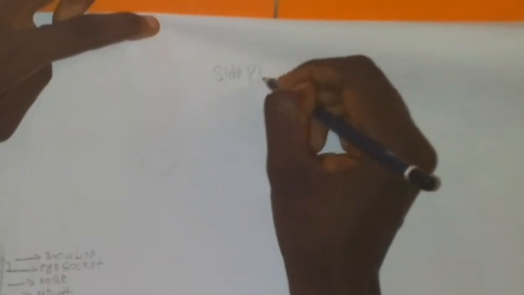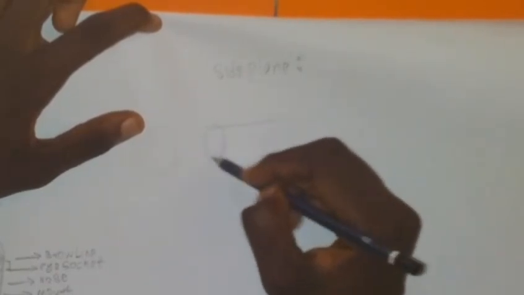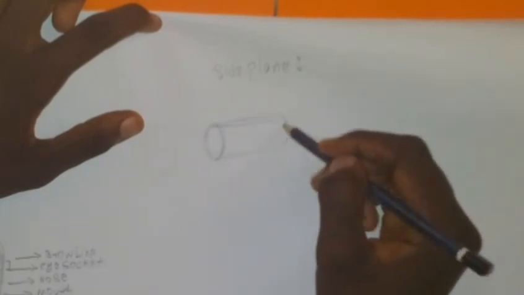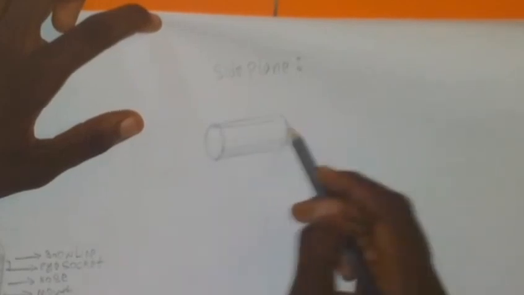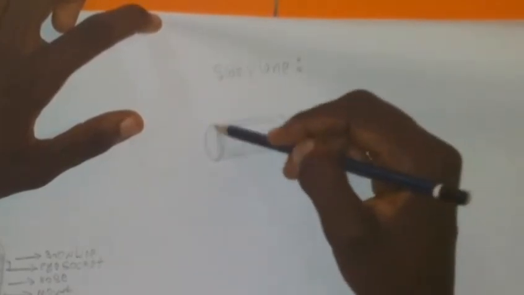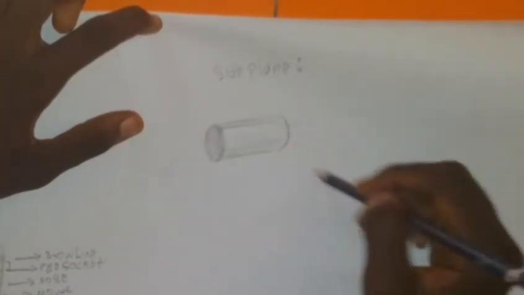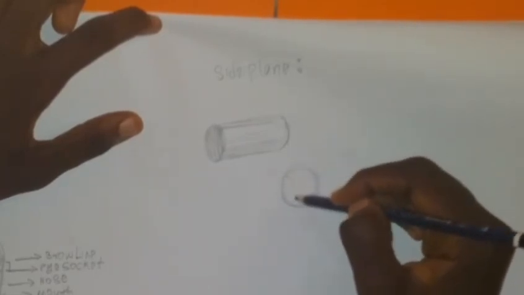And now for the side plane. Drawing the side plane, I usually think of it as a cylinder, because seeing the size of a cylinder is much easier. So we use the concept of a cylinder here, and there is also another way to look at adding the side plane. It's basically just the sphere, like the head, and a cutout from the sphere to give that side plane.